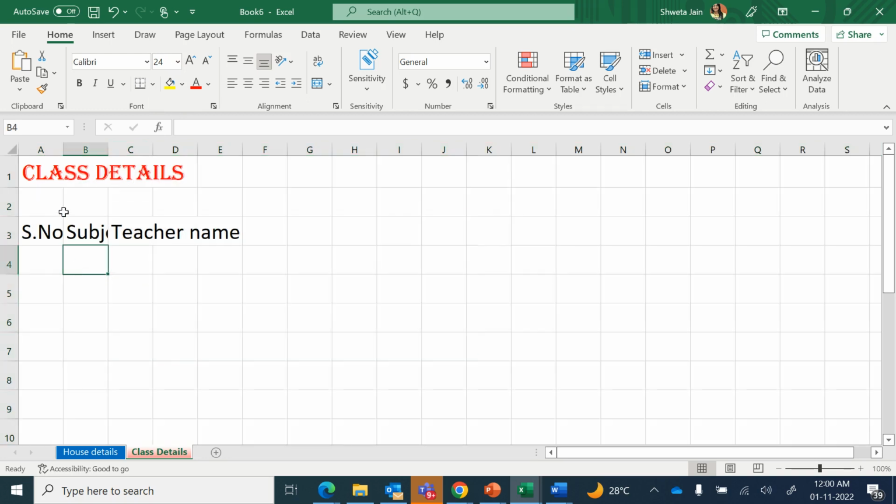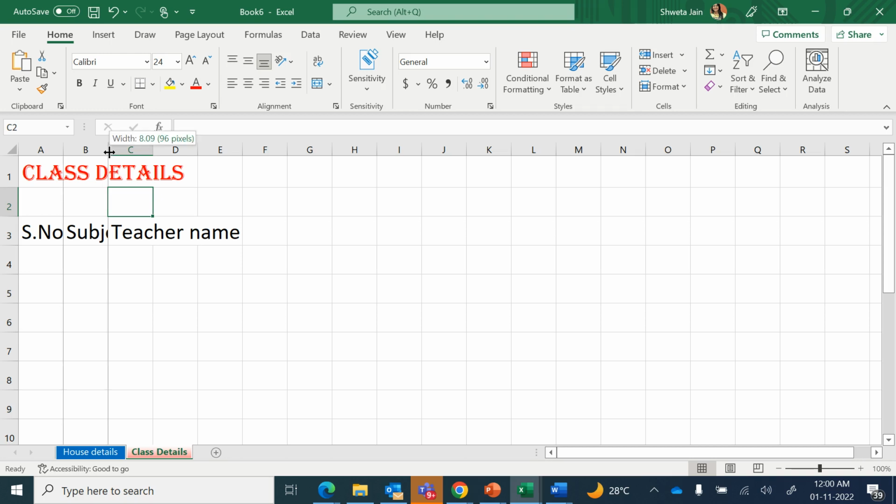Now here I want to increase the width of this column B. So I bring my mouse between B and C. You will see that the cursor changes into a vertical line with two arrows on its sides.